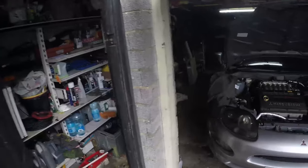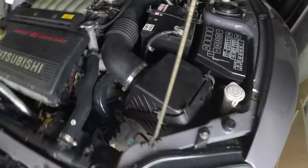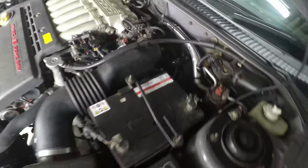If you've done what I've done, you put new coolant pipes in the car. Let's just give you a juicy look at them. These are 2 new silicone hoses here. And then you probably won't be able to make this out because it's a bit dark in here, but there's a couple more down there that we've changed as well. You tighten up your throttle cable to make sure it's got nice tension on it. Do up all your engine mounts, get inside the car and turn the key and pray that it doesn't go bang.